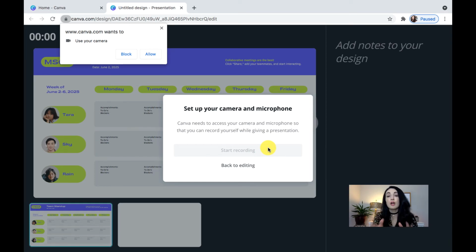And the other great thing about this is you can add notes to the right hand side here. So those are notes that people are not going to see in the presentation, but they are simply for you to be able to use while you're recording. So that way you don't have to write it out separately or have to continue to look down to reference your notes. They're right there on the screen to help you walk through the presentation.